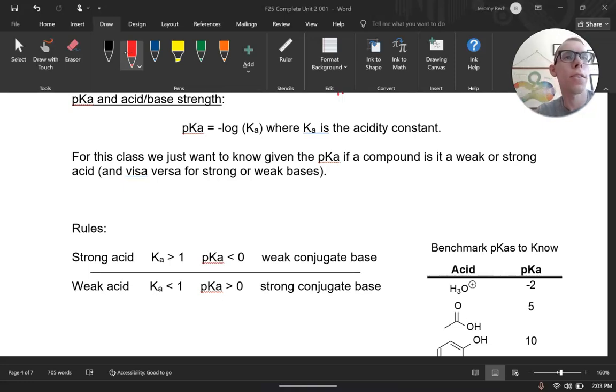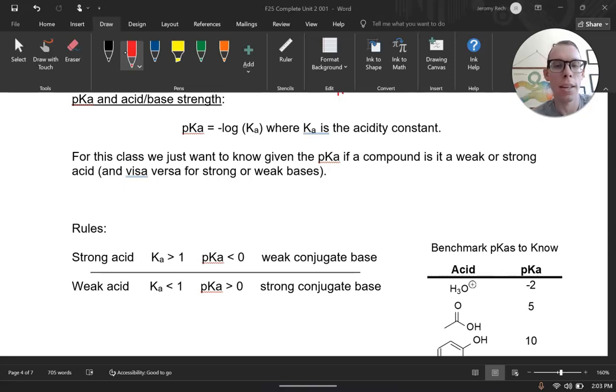All right, so now that we've gotten through our definitions of acids and bases and some examples and mechanisms, one of the big questions that's going to come up is how do we know if something's going to be an acid or a base if it has both some lone pairs and an H that can be abstracted as a proton? One of our major values that we'll use to make that comparison a lot is a value called pKa.